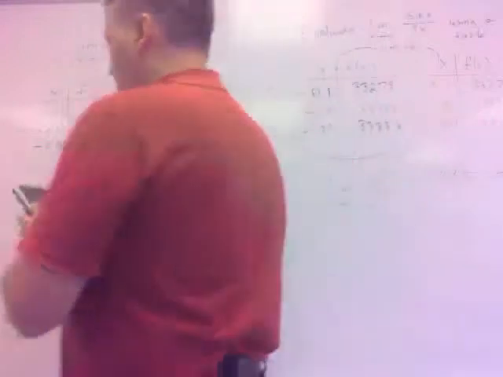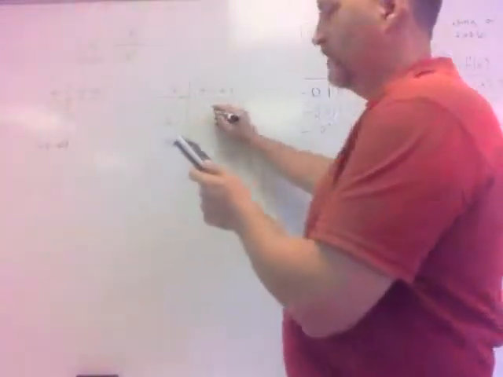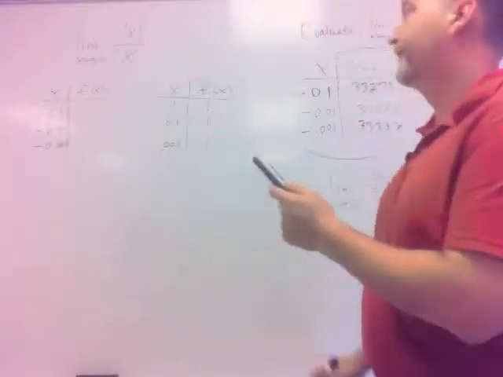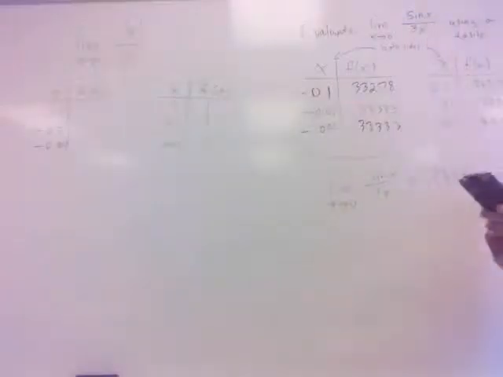Okay, so plug that in to the calculator. So we got absolute value of, which is under math on the TI-84s, math, num, ABS. Absolute value of x divided by x. Table. All right, well, I've already got the 0.1s in here. The 0.1 is 1, the 0.01 is 1, and the 0.001 is 1. Okay? There's not much variation there at all. What about the negative 0.1 and so forth?